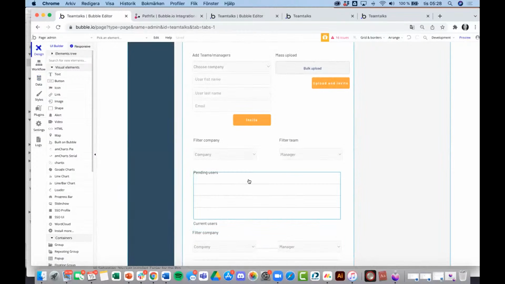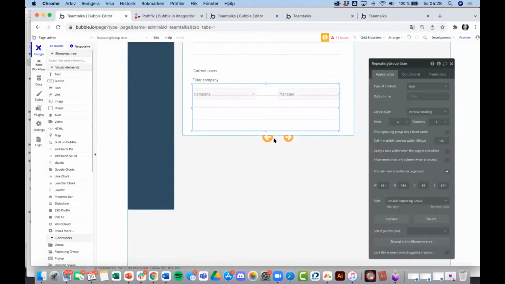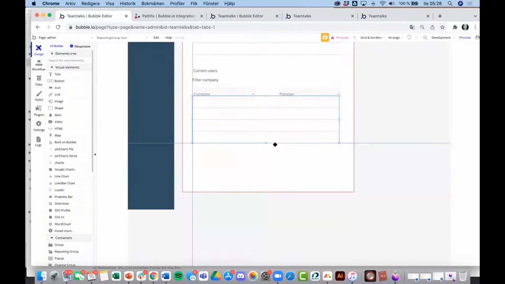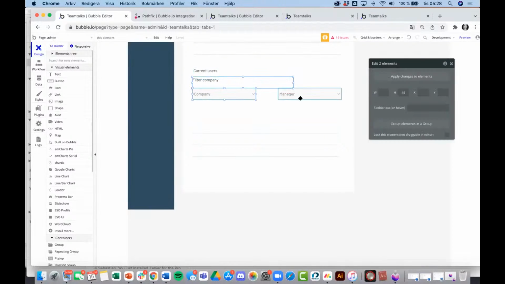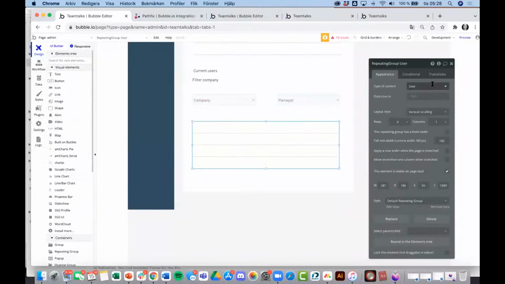Yeah. Okay, so let's go and look at the second repeating group at the bottom, because this is going to be the one with at least active users, right? So type of content, yeah, it's going to be the team, and the data source is going to be the team users.